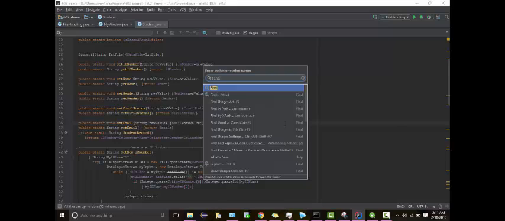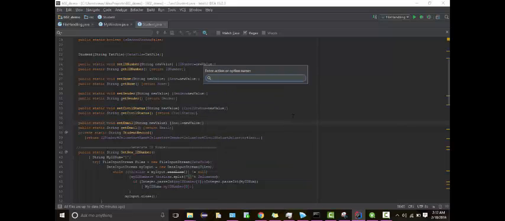This gives you an option to find a word, how it is declared and so on in a file. Then Control Shift F looks through all the Java classes. Then Control Shift X plus F looks through the entire project. So the way it is categorized is very clean, so that everything is sorted and made easy for the end user.